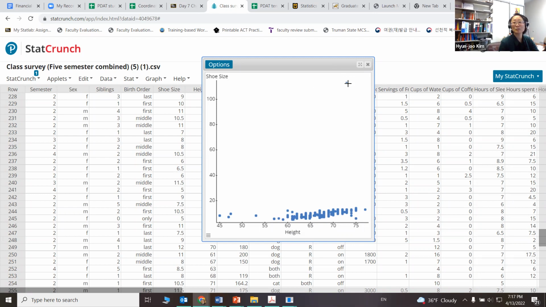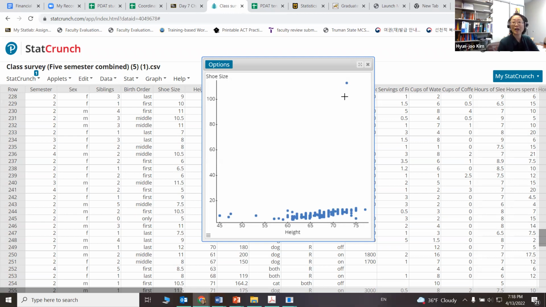Is that possible? Maybe, maybe not. But in American shoe sizes, it's probably not possible to be 100. There are a couple of scenarios when you see an outlier. It might be just a value that is really weird but still meaningful. Or it can be a typo, or it can be using some other measure. For example, in my class surveys collected from my own classes, there are a couple of semesters where I have a couple of weird values consistently, especially in terms of shoe size.